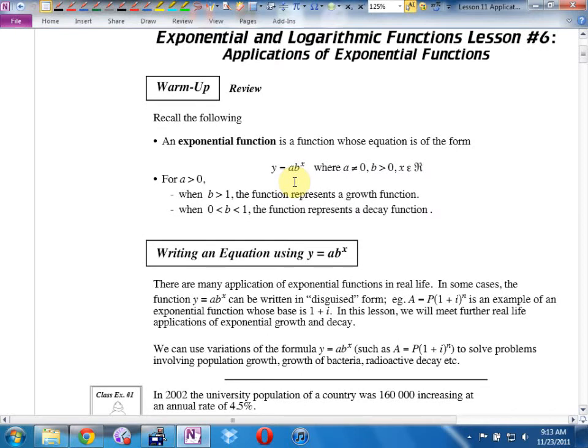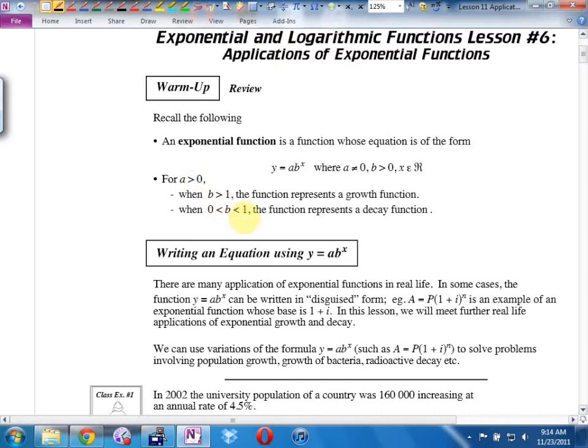Remember, an exponential function is a function whose equation looks like that. There is a base, the x is an exponent, and there may or may not be a coefficient. This time there is almost always going to be a coefficient, because now we're looking at real-world problems, and the numbers are never as nice as the fake ones that we contrive for graphing. Your base is rarely going to be a 2, it's usually going to be a decimal. As long as a is positive, if your base is bigger than 1, it's an exponential growth. If your base is less than 1, it's an exponential decay. It's getting smaller.